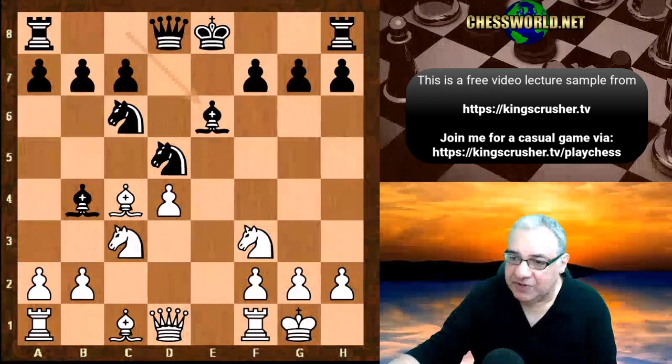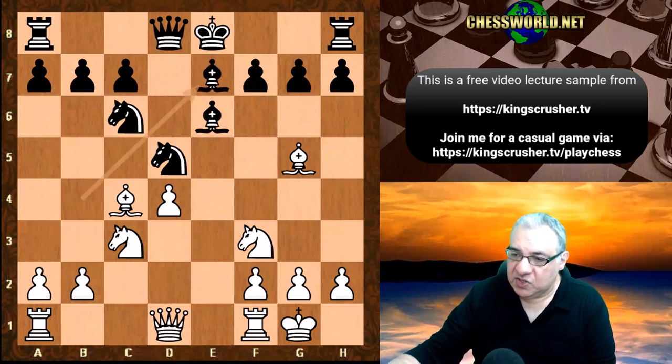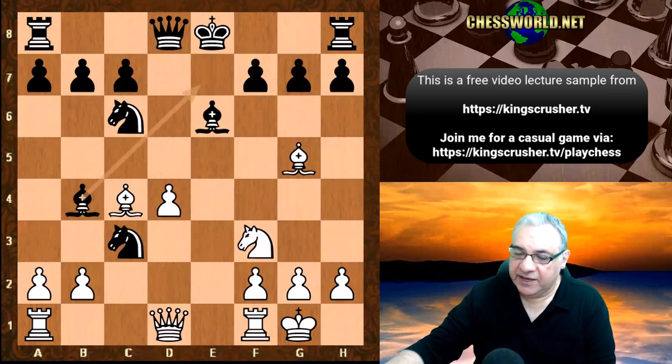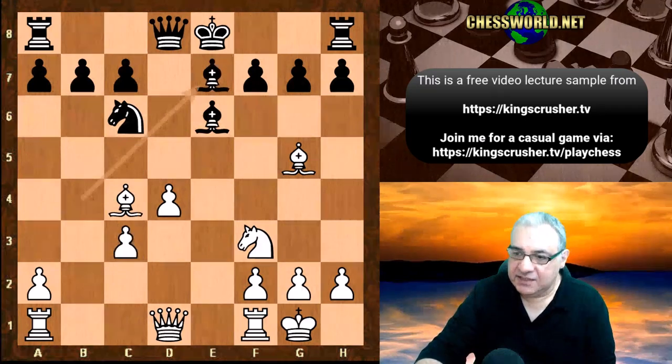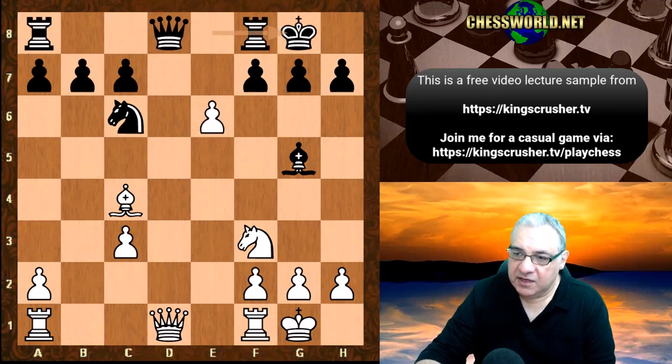But in this game we see bishop g5 at move 10. Now bishop e7 is a mistake here. So knight takes c3, b takes. This situation with bishop e7, if we look at this, we should be here with an advantage in that case.